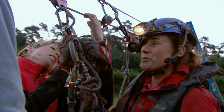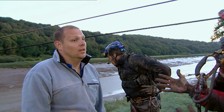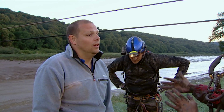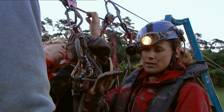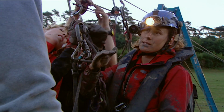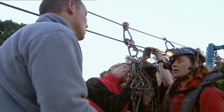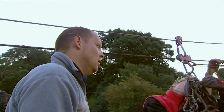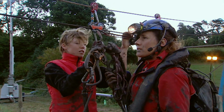Not happy. But the archaeology is looking really great. We've uncovered about four posts in a row and they're absolutely jam-packed. It's only a gap of about that much between them. And I've excavated down to about that deep around one of them. That's fine, but without a piece of timber, we fail in the mission. I couldn't cut it. It was really solid. Right. I think we're going to have to get a chainsaw down there.